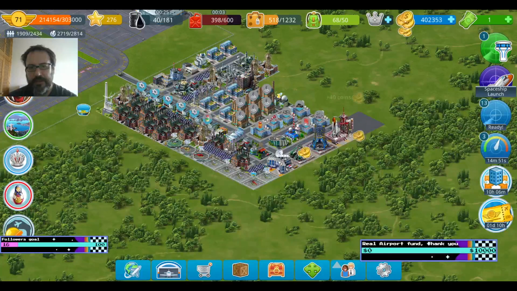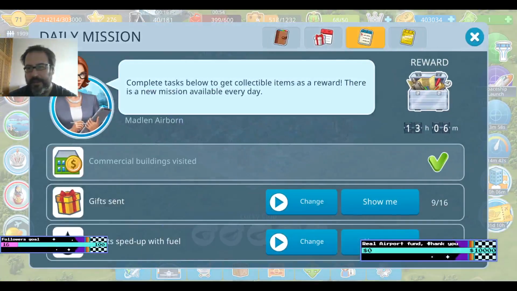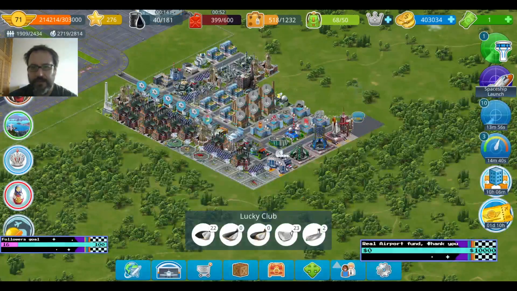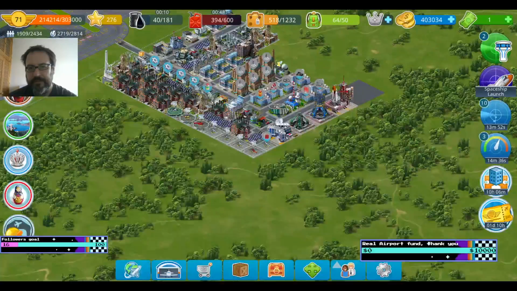So switch your options, it works for me. 1 hour works for me fine. There we go. Let me see how many we get now, 21 times speed up, because we use the plane as well. That's fine. So let's fly Banff again.